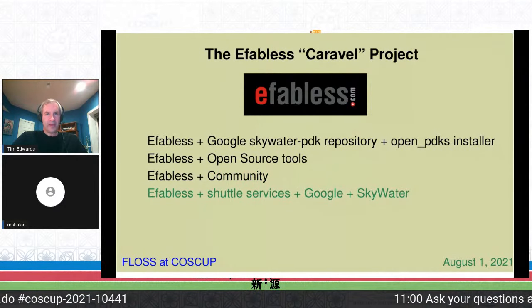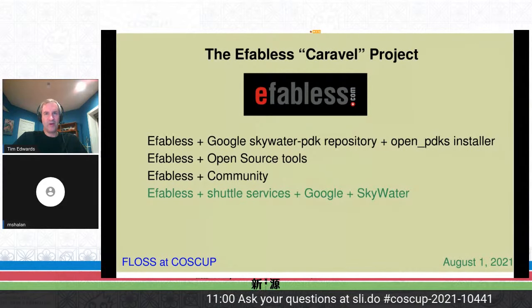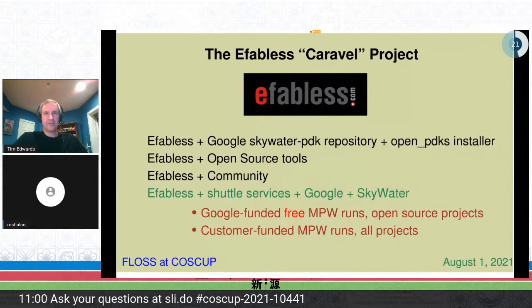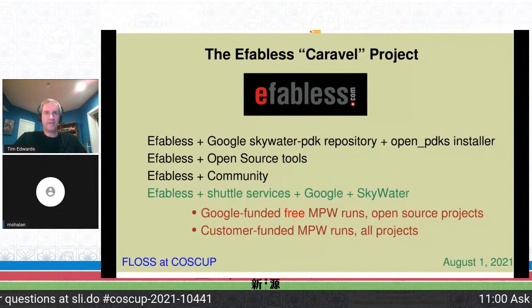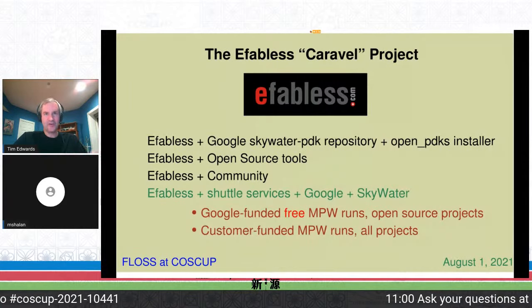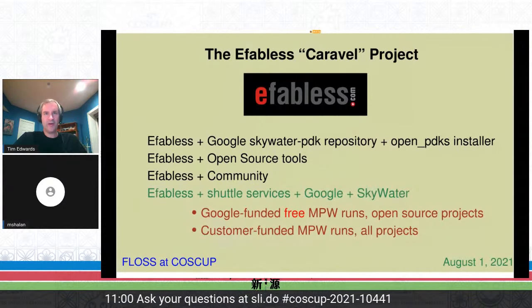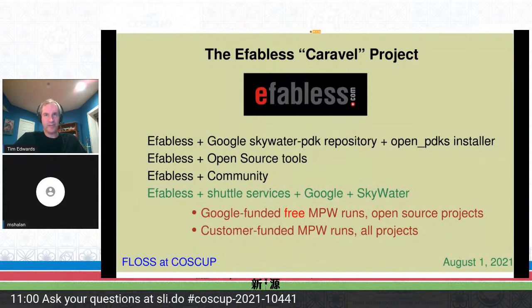The fourth part of that effort is to make the process available for people to submit chip designs to SkyWater and to get them manufactured. Google is underwriting part of that effort to provide a number of free shuttle runs to anyone who wants to design a chip using the open source flow and to make their designs publicly available on a Git repository for other people to use, remix, or enhance.